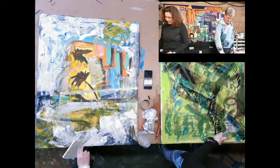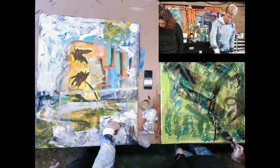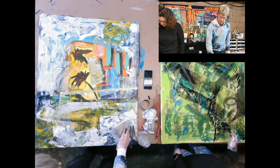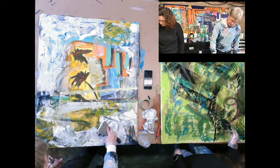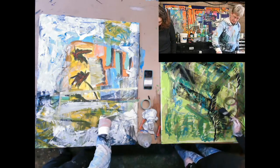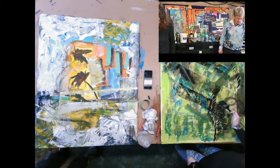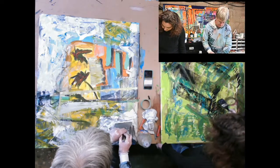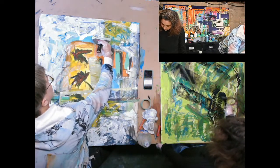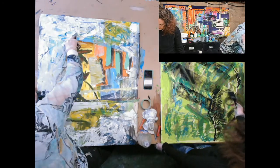Yes. So, remember, we've got some nice layers in here. We can scrape back down through, create some texture. You can come back in later and fill over the top. So now I'm kind of drawing with the palette knife through it, creating some really interesting textures through it. Almost like branches.